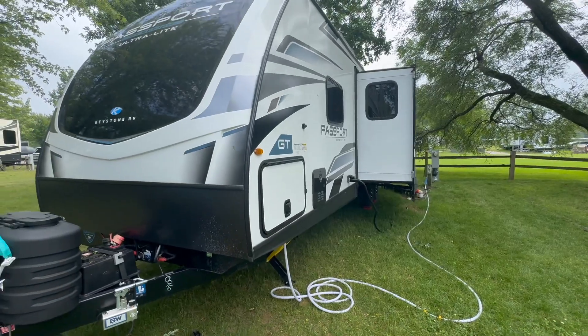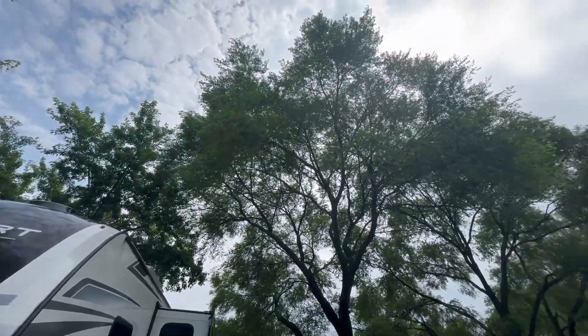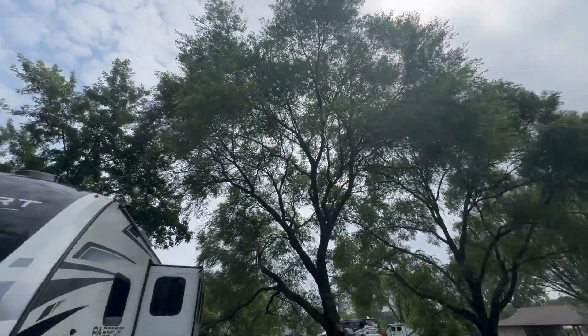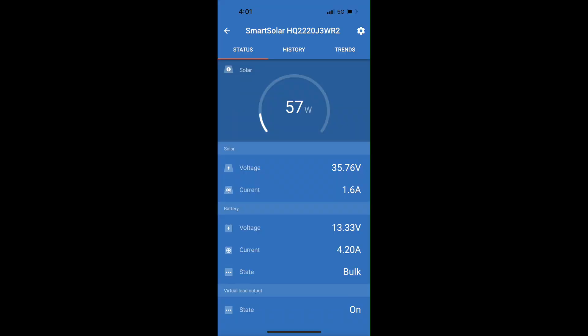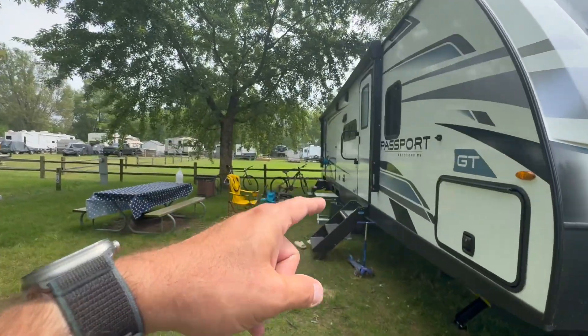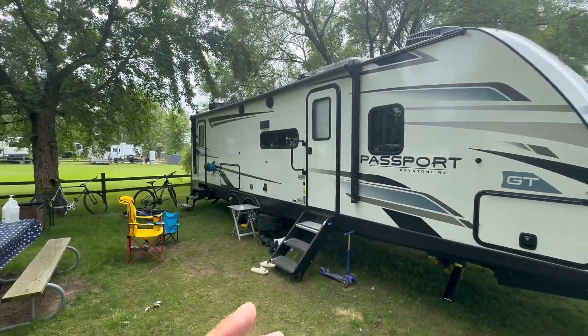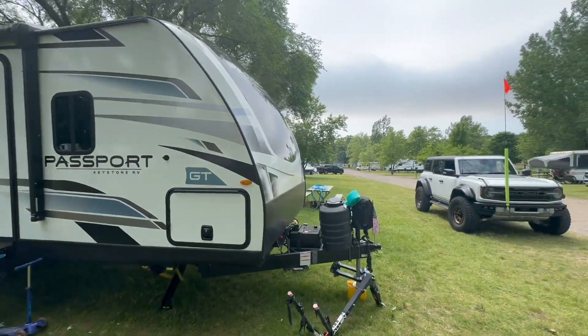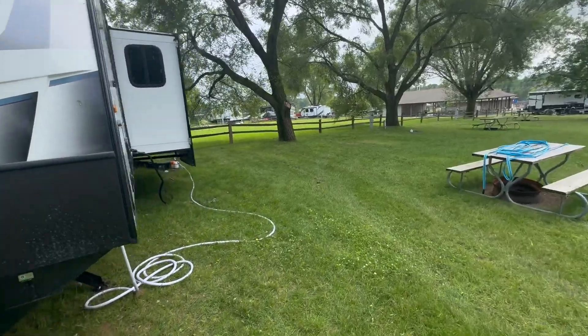I'm going to check the system right now to show you guys how the batteries held up. As you can see, we're producing about 58 watts of solar — still not much, and we don't have great sky with a lot of shade in this area. We lost electricity at 5am and it's 4pm right now, so we're at about 11 hours and we're still sitting at 87% charge on the battery. We've had the outside refrigerator going, inside refrigerator going, some lights on, and we've even charged some RC car batteries. Things are still in pretty good shape. The campground just told me power was restored.